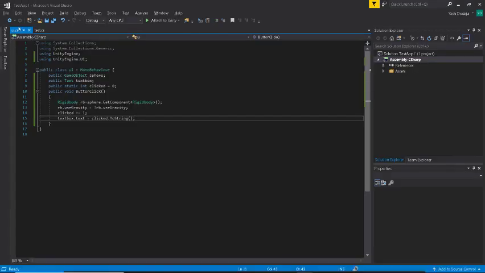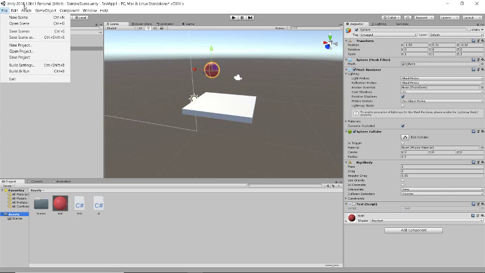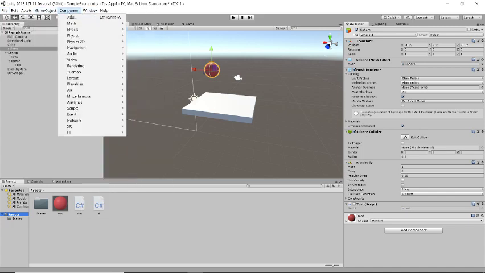So that should be most of it. Yeah, I've covered most of it.